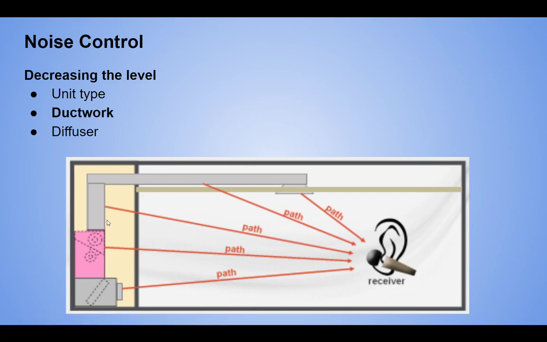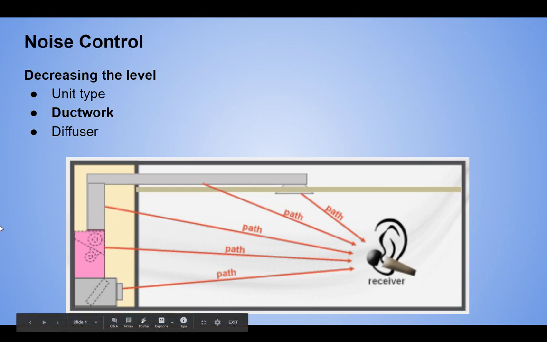Rule of thumb, for every 10 square feet, if you punch a hole of a square inch in that wall, you are probably short-circuiting that wall. So you might as well just put windows in it and actually just not build the wall, because you can get that noise into that space.